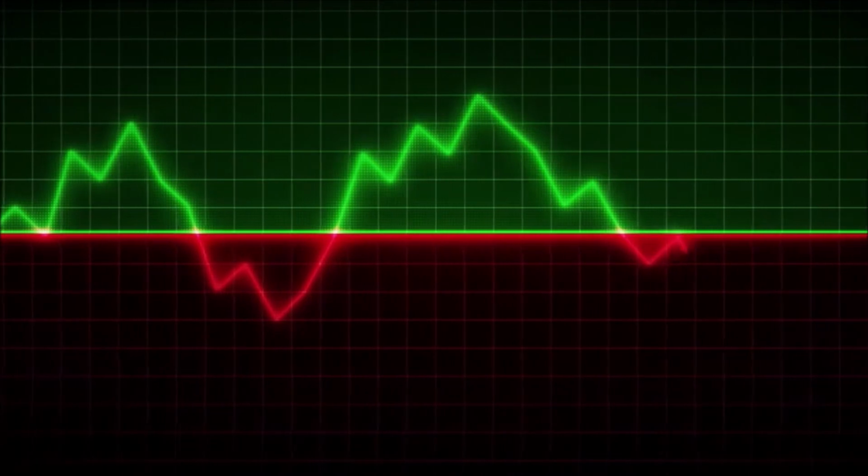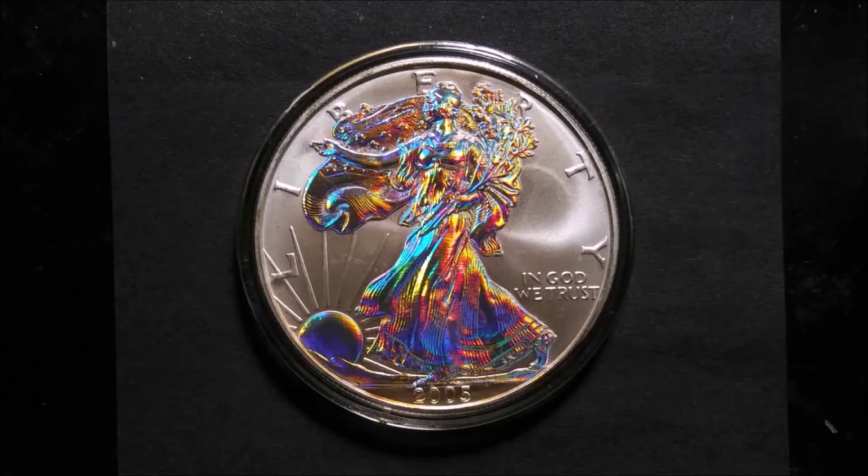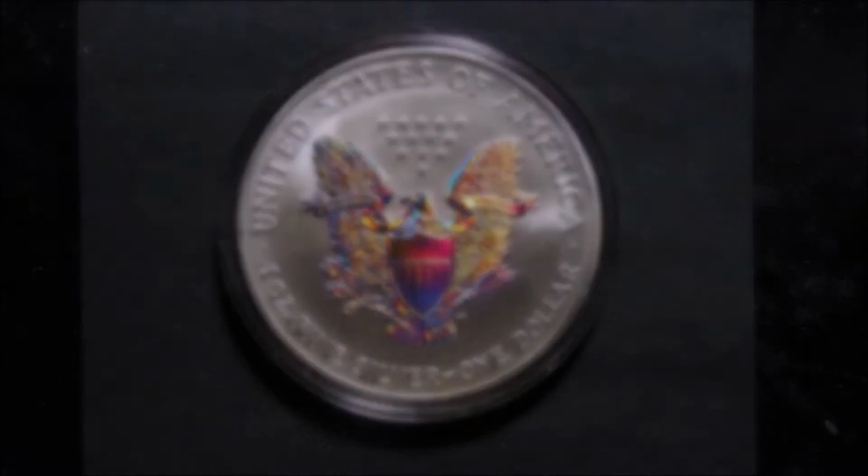For collectors, this up and down roller coaster effect can be good or bad depending on how you perceive it or use it to your advantage. The commemorative coin frenzy had slowed down and dwindled considerably by 1990, which allowed once again for numismatic coin collectors to obtain higher quality coins.